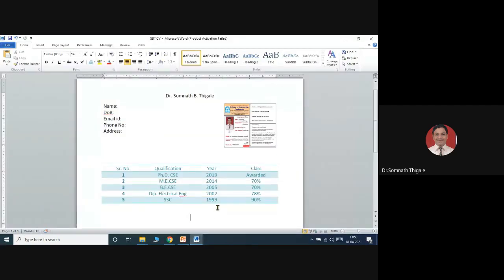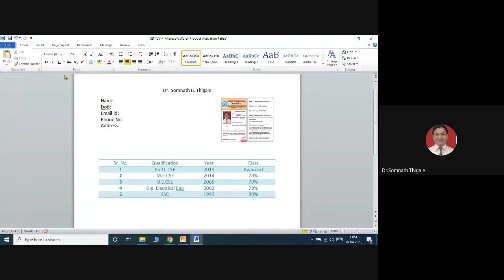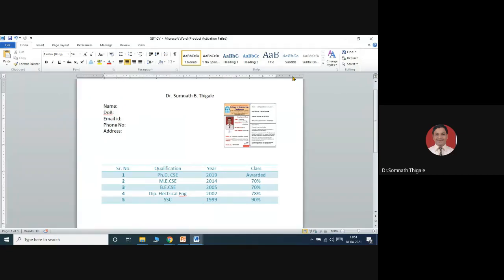Coming to the next part, see, I just want to move my cursor from this place to this place unnecessarily. I'm feeling short of space, because if I want to add it into the file, accordingly you can set the margin. So how to set the different margins? You can just click here, the ruler part. If you click here, no ruler will be there, and if you click again, you will be able to see the margin parts. So this is one way.